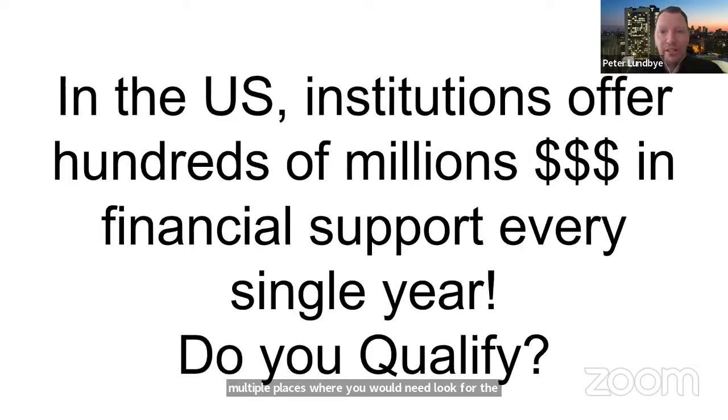So that really leads us to the next statement. In the US, institutions offer hundreds of millions of dollars in financial support every single year. And the key question I would bring to you today is, how do you qualify, or do you qualify? This is the important search that you should look into once you have found the institution that you are interested in joining.